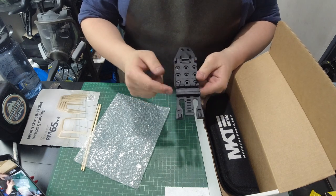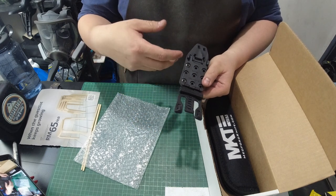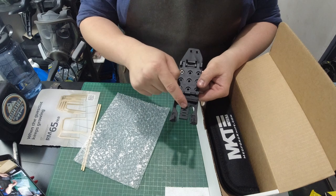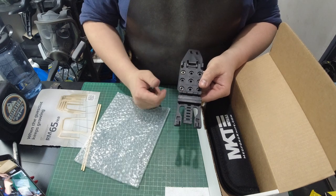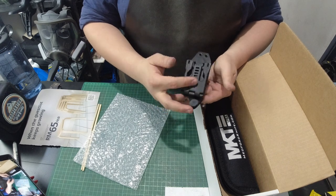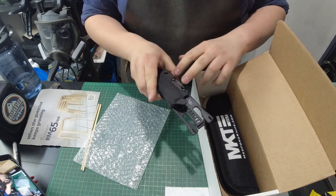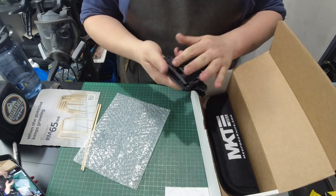You've also got your belt spacer, and there's actually space here to put the knife onto a MOLLE system if you wanted to. You could put the webbing through here, or on both sides, which I think would give you a more secure mounting option. You can also open this up and flip it to the other side if you want the left-hand carry.